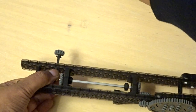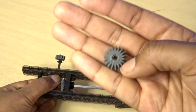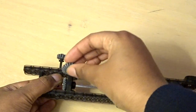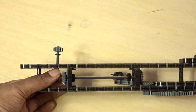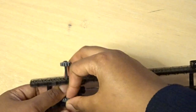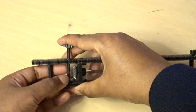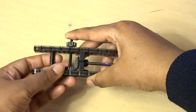I'm going to hold that and find your medium-sized gear. It's gray. And you're going to put that inside of the shaft. Make sure that the teeth are facing inwards, like how I'm doing here. Let me slide that on. Okay, now you can push it all the way through.